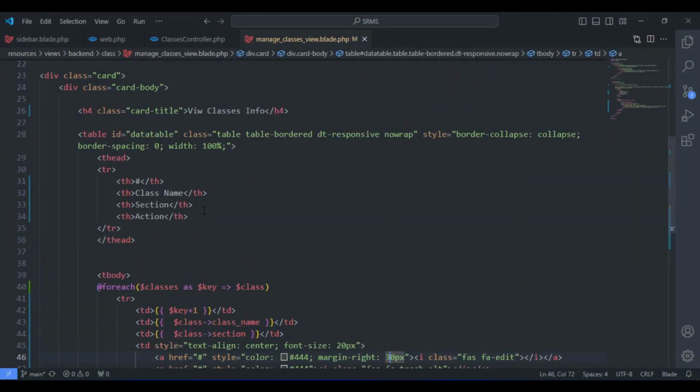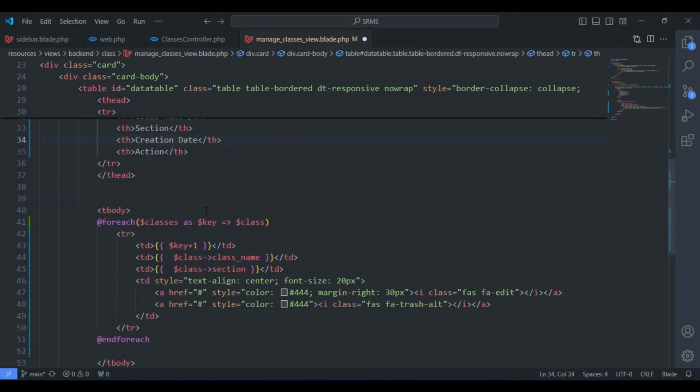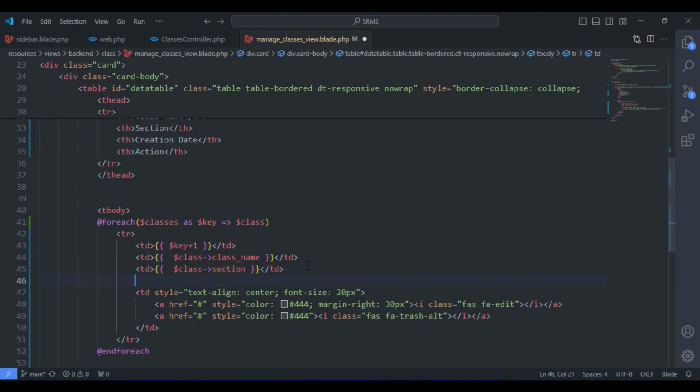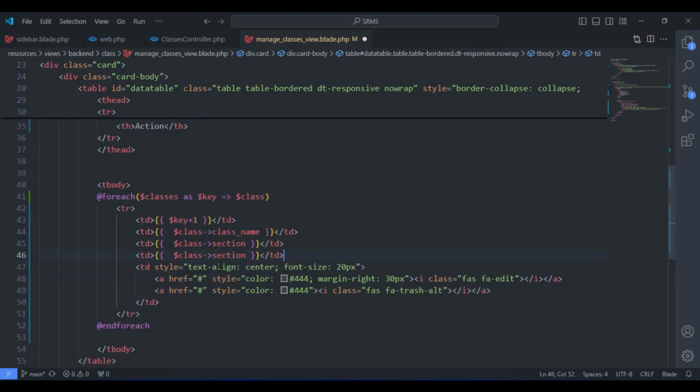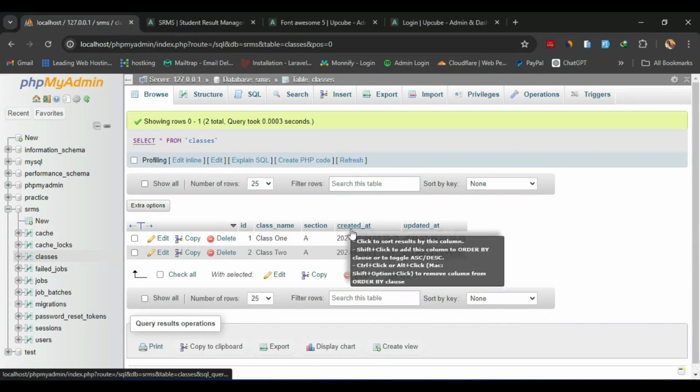Okay, now in between the section and the action, let me copy this section, like so, and then I'm going to call this creation date, like so. And then let's add it after our section. Okay, let's copy this, now paste it down below here, and this time around we're going to be targeting this column, the created at column.